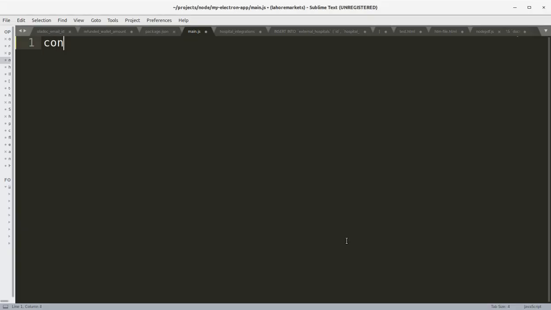So let's first create some variables. Import app and BrowserWindow from the Electron module.